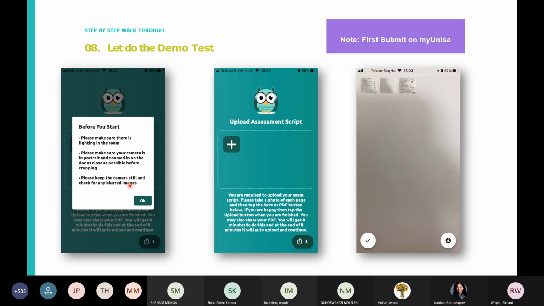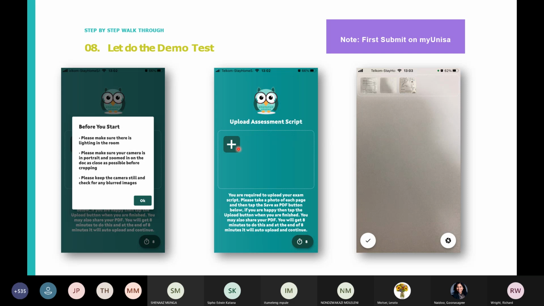So first, you just have to make sure that when you scan these documents, it is clear and well lit. You'll get to this little page over here. You just click on the plus, and then you take a photo of the script that you were writing on. Say it's something that you printed out, where you filled in on the document. You have to scan all the pages, basically taking a photo of all the pages. You get the option to edit the document a bit, but really just try to get the whole page into the camera view.